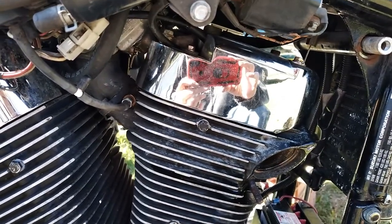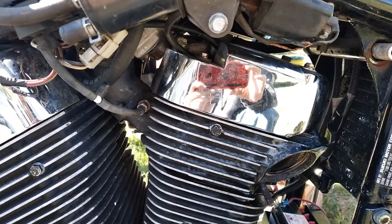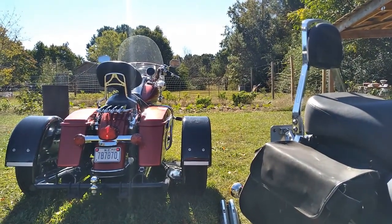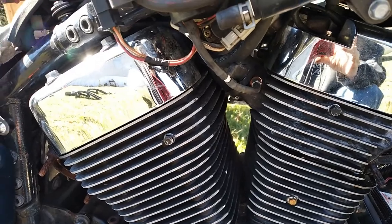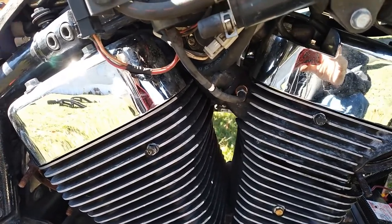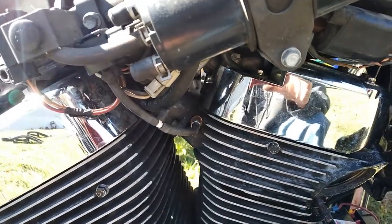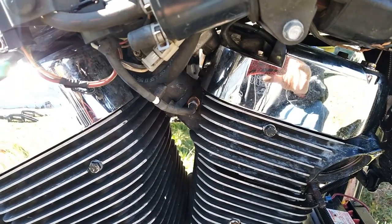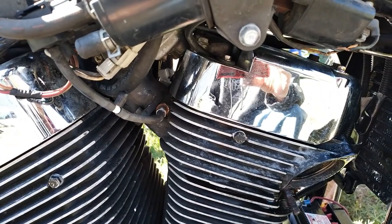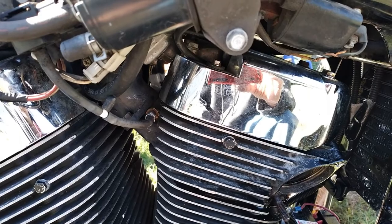Fresh battery in there, all that stuff. Then we have to take this thing and get it inspected after we get it back together so we can pick it up this week. That one too has got to finish with a service so we can pick that thing up. He said it was a 10k service, but it got over here and it's got 29,000 miles on it, so basically a 30,000 mile service — and that needs inspection too. Let me go pick up my easy outs and see if I can get this stud out of here today. I probably won't be able to get it out so I might just use a different size, tap it maybe. We'll see.